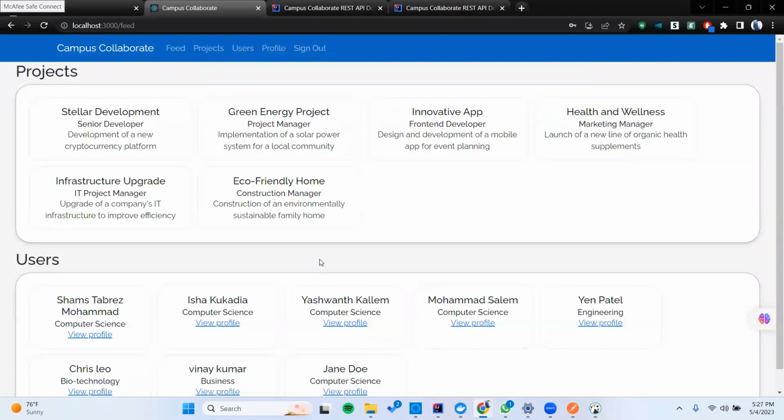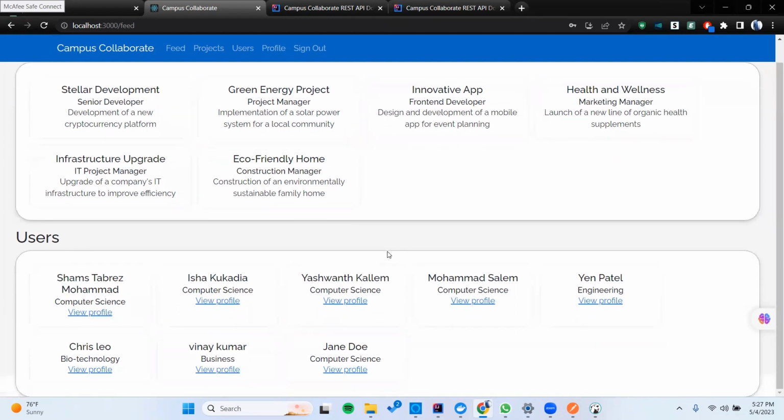There we go. So once your account has been created, it'll take you directly to your feed, and you can also access it using this link here. The feed will show you all the projects that are currently on the site that are available for you to join. If you eventually decide to add your own projects, they'll also show up here. At the bottom, you'll get a list of users who are on the site right now. These cards will give you a very brief overview of their background in case you want to figure out if they would make good collaborators for any projects.